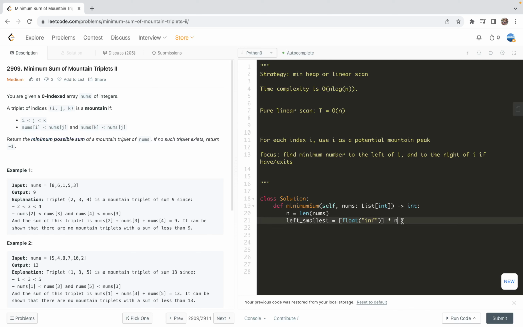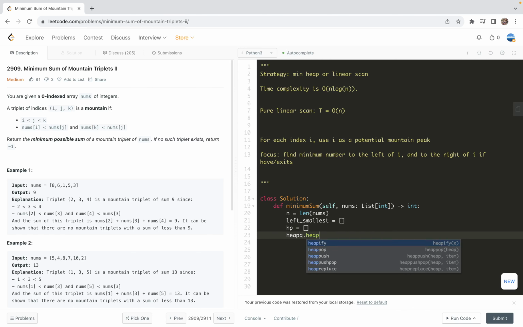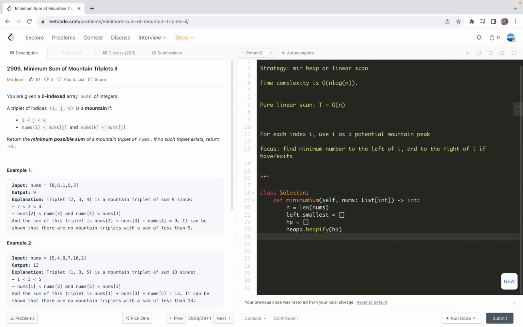So now let's do the iteration. Maybe we can do this. Let's see. For the smallest, we could just use an empty list. So we can use a heap. We can make a heap and heapq.heapify this guy. And then we are going to do the iteration, right? So for i in range n.